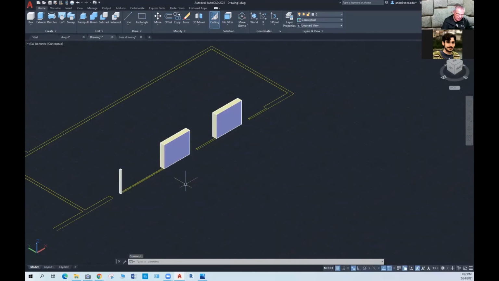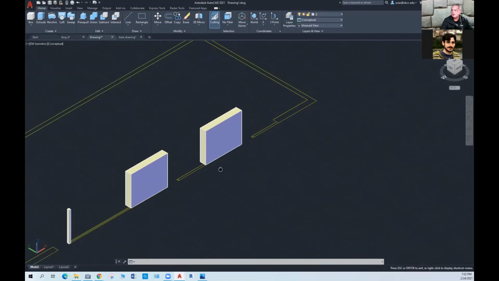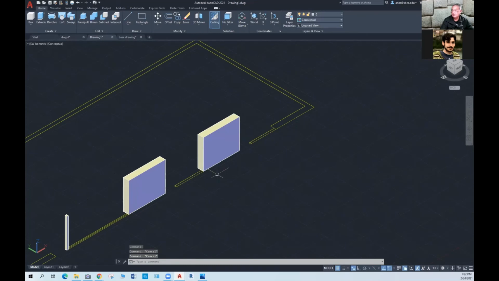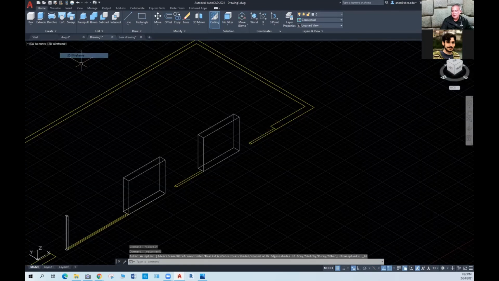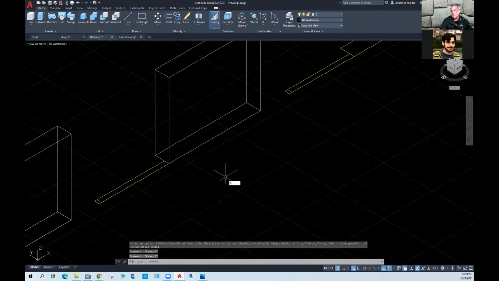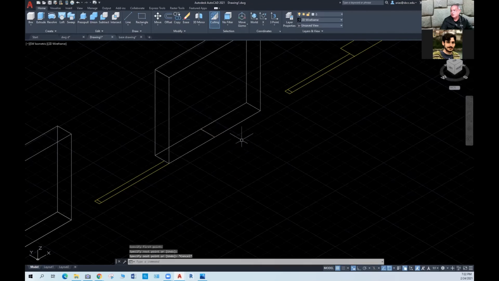Now, there are pros and cons also in using press pull or using extrude. Press pull is called press pull because it actually has a couple of functions. For example, one thing I could do, and I'm going to go back to conceptual 2D wireframe. Maybe I draw a line here on this center point.